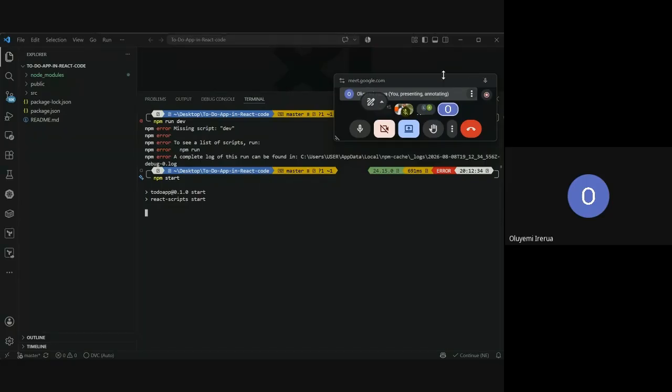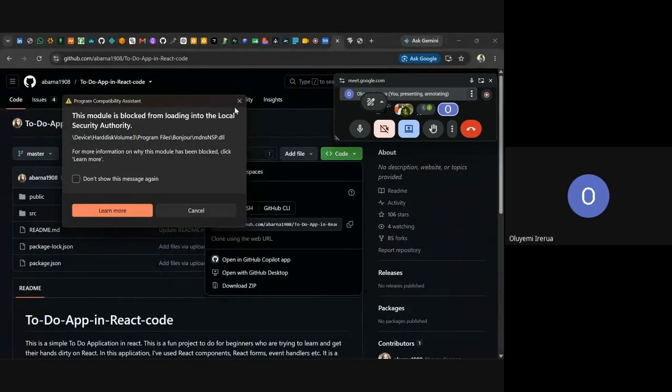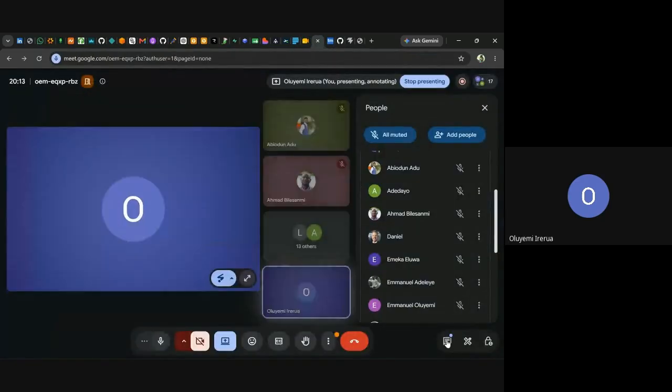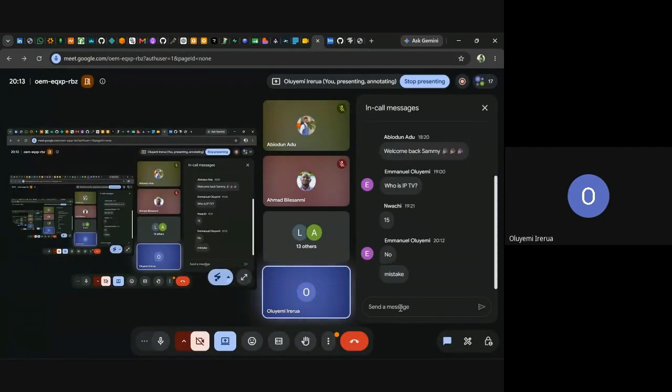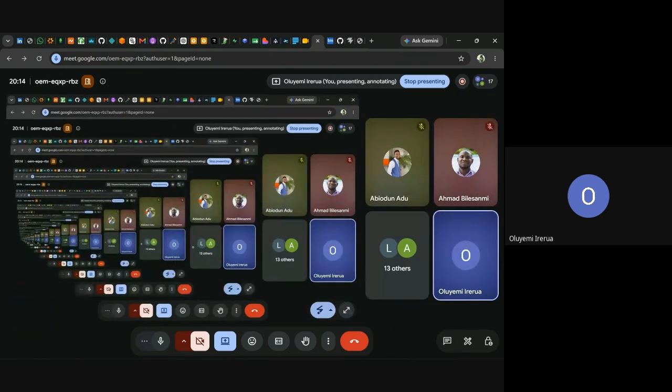If you care to run this application yourself, let me share the repository link. You can clone this repo or start afresh. Whichever works for you.